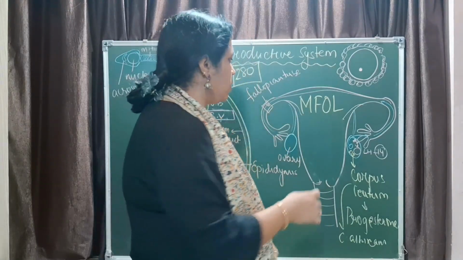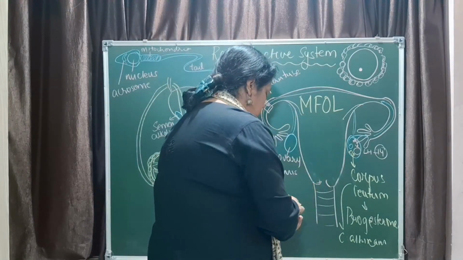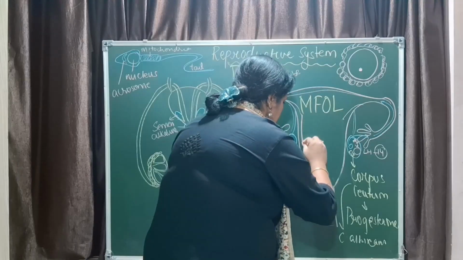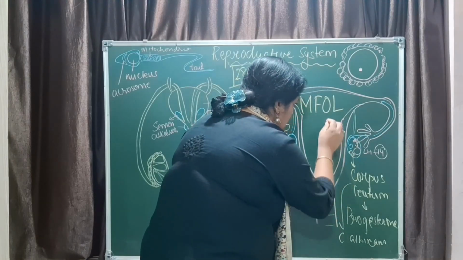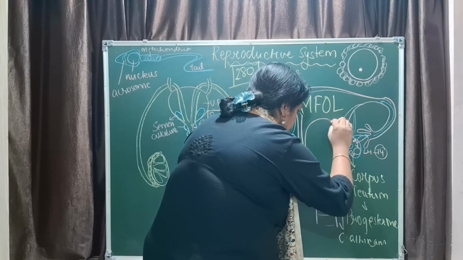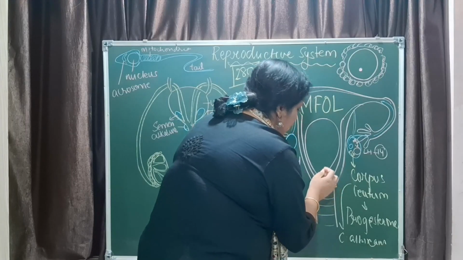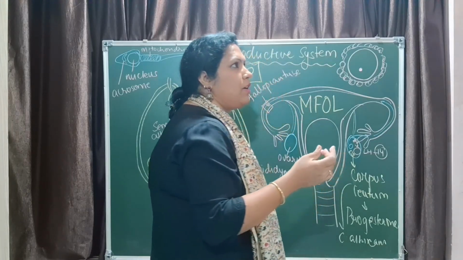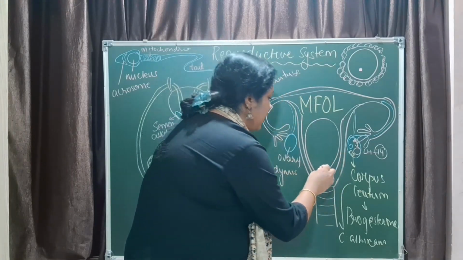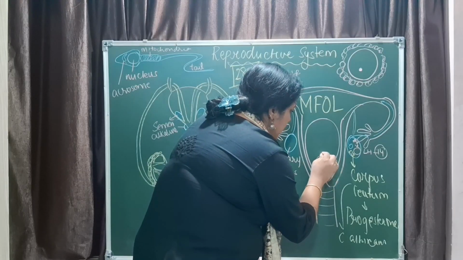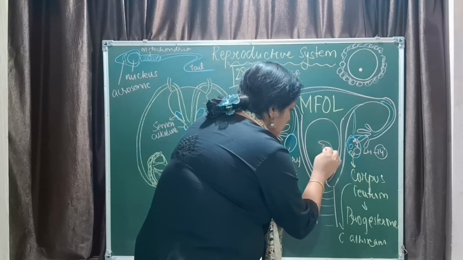Let us talk about the baby growth. Here I have just erased the part that I have written earlier. Now this is the uterus. In the uterus there develops a membrane. Okay, that membrane is a kind of balloon like structure which has fluid inside, and the baby grows inside. Okay, and this is the baby.